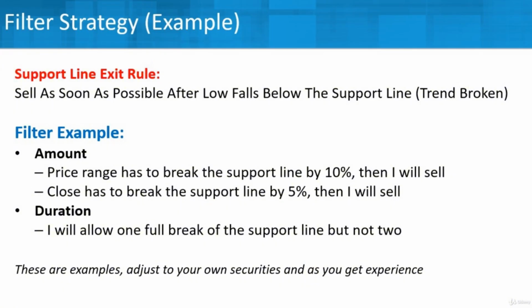And again, these are examples, adjust for your own securities and as you gain experience and what you feel comfortable with. But the idea is I'm not following the hard and fast rule of the line was broken, I sell. I'm putting some filters or modifiers on it to allow me to stay in a little bit longer, taking a little more risk around that rule, but I'm also trying to filter out a false breakout is what I'm trying to do here.